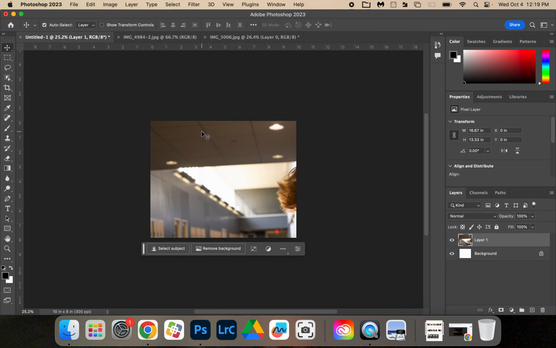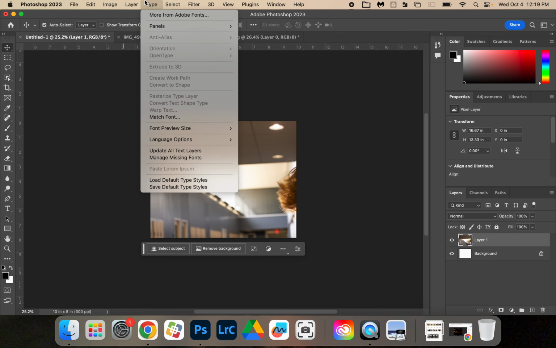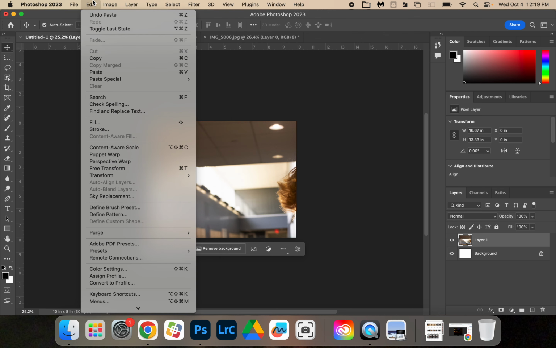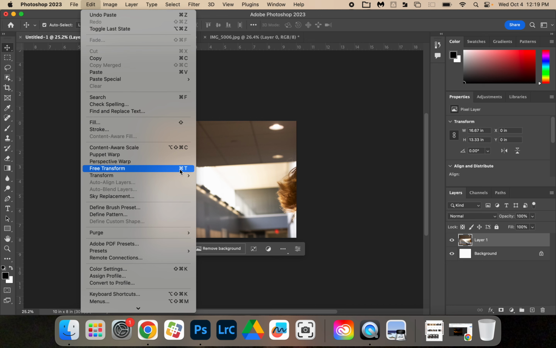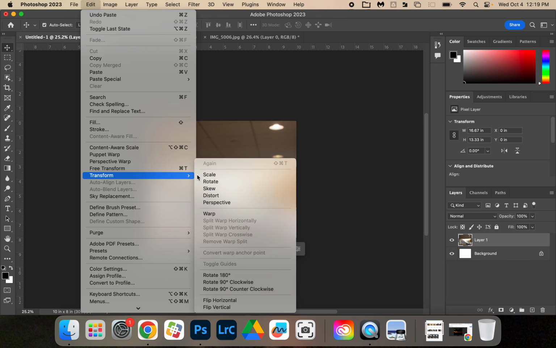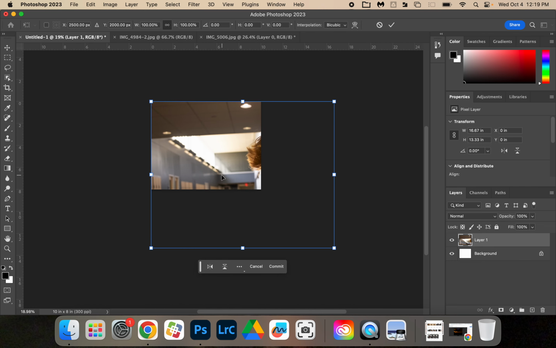What you want to do is transform the image. If you go up to Edit, Transform, Scale, or you could also do Free Transform. But in this case, we'll do Scale. You'll see the footprint of that image actually appears.